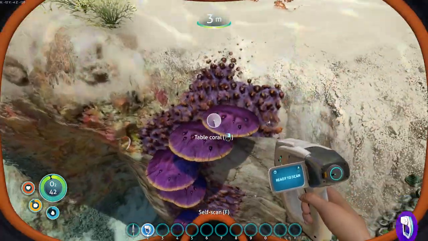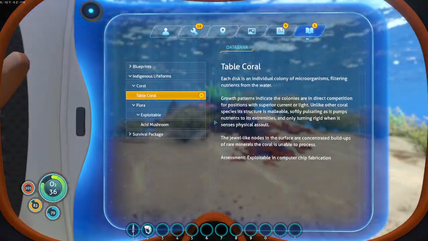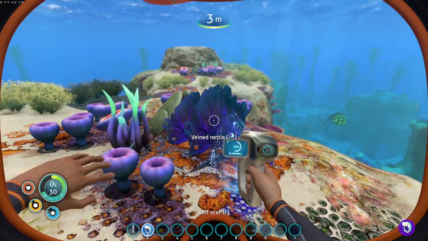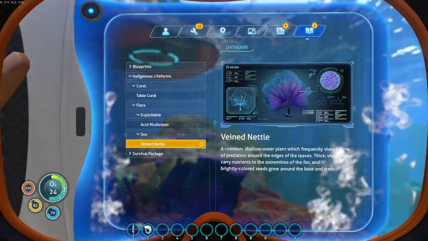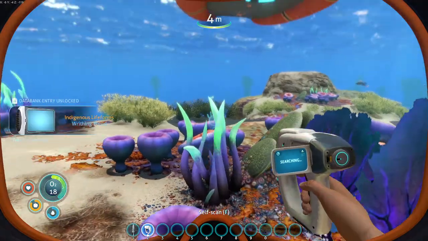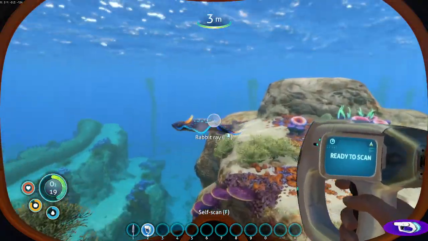Go down. Table coral, important. Tab, read up about it if you want to. I'll leave it up to you. Vein nettle. Tab, read up about it. Right, this is the theme. Scan everything. Scan everything. Creatures.